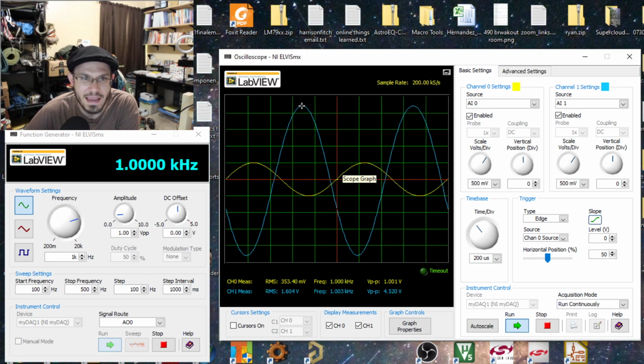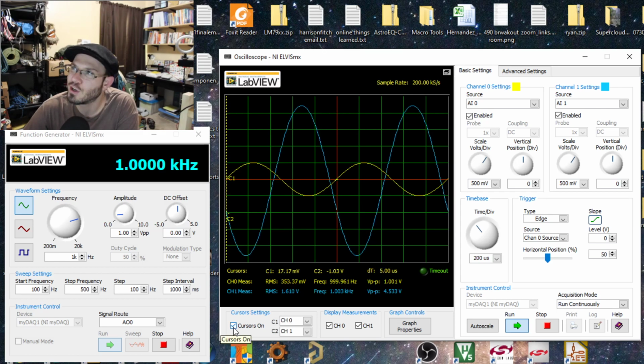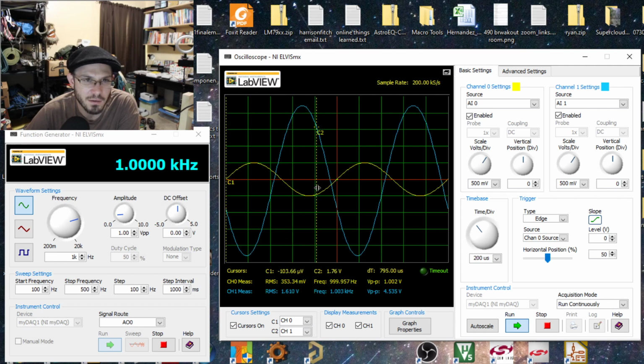Now, is there a way to measure this without having to count divisions? If I'm just eyeballing this, I see we're at, let's see, 0 division. We're at 500, 1 volt, 1.5, 2, and we're under 2.5 volts. So I would call this 2.4 volts. That's just what I would call it. However, if I want to take a more precise measurement, I can use the cursor. So down here, there's a little box that says cursors. And I should be able to move these somehow. There we go. Look at that. Very cool.